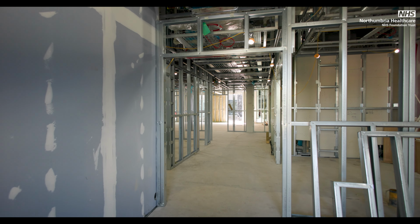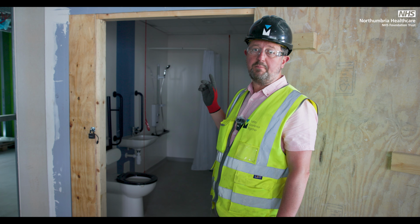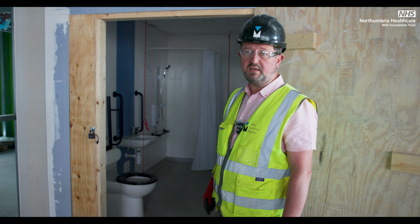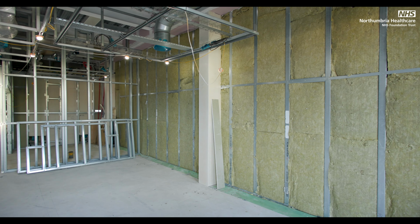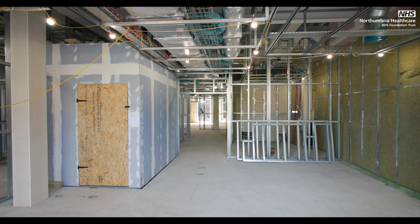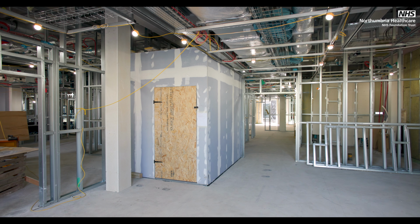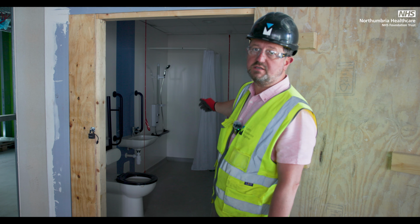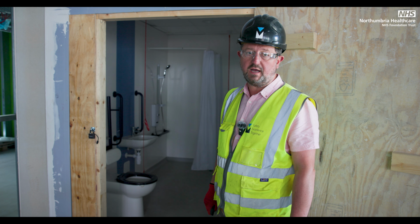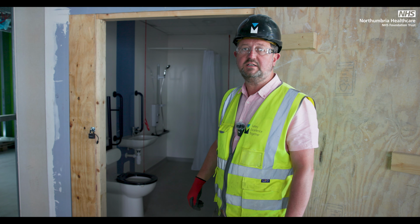So as part of our further commitment to off-site manufacture, behind me you will see one of our bathroom pods. These are again fully fitted out in the Cramlington facility and shipped to site, lifted onto the first floor in this instance and positioned into the recess on the floor. So they come with the vinyl in, they come with all of the sanitary ware fitted, everything's tested, even the shower curtains installed. The door gets locked now, it'll get cleaned, locked, and it will not be opened until such time as we're more or less ready to hand the facility over.